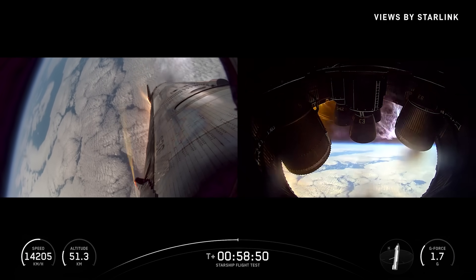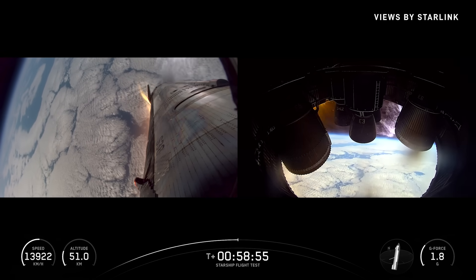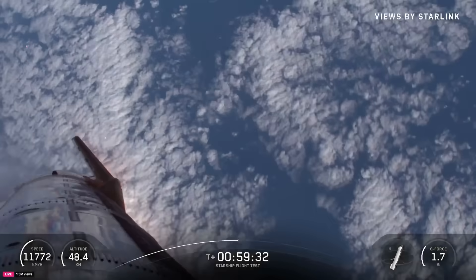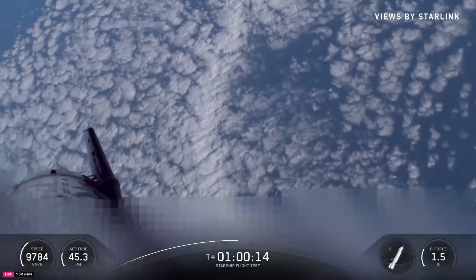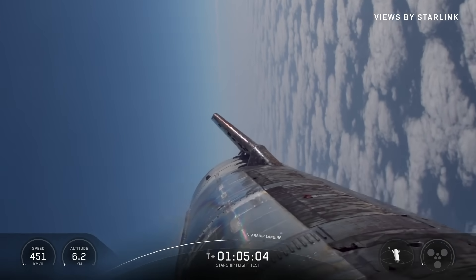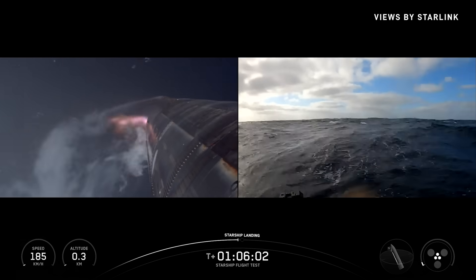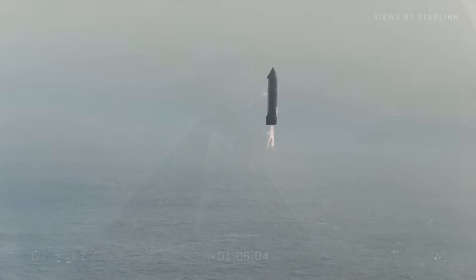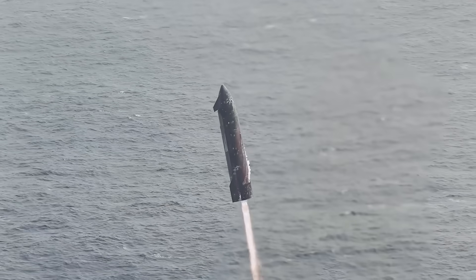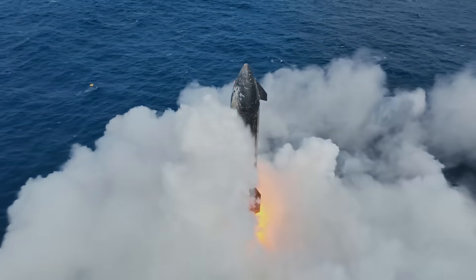This is a critical test for future landing attempts when the ship will return to its own launch site, needing to gradually steer itself up from Mexico over to Starbase, Texas. Then just above the ground the ship needs to make a final twist maneuver to align itself with the tower and catch arms. We can see the ship practice this turn at T-plus 1 hour 5 minutes — it spins about 180 degrees before the final downward flip and engine ignition for the landing burn. Even with all that steering, the ship still managed to land right on target beside the floating buoy camera, splashing down lightly before tipping over and exploding.